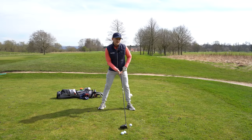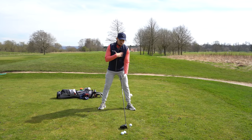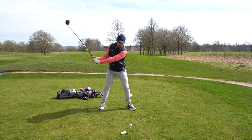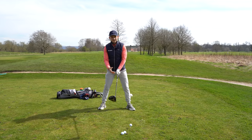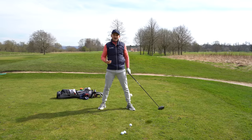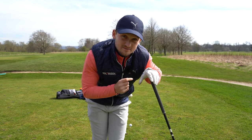The final pre-swing factor I like to have is shoulder position. Anytime our shoulders are a little bit level, or the left shoulder is below the right for a right-handed player, this would create more of a chopping down action. If I had the opposite extreme, I would actually miss that golf ball and go up and over it — essentially too much on the up. So we want a lovely happy medium between both.